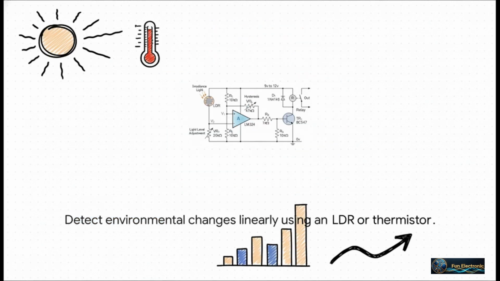For instance, if you set a fixed voltage reference on one leg of that bridge and then swap out the other leg with something like a light-dependent resistor or a thermistor, the circuit starts reacting linearly to its environment. The output voltage will actually rise or fall super smoothly, tracking even the most minute changes in light or temperature.